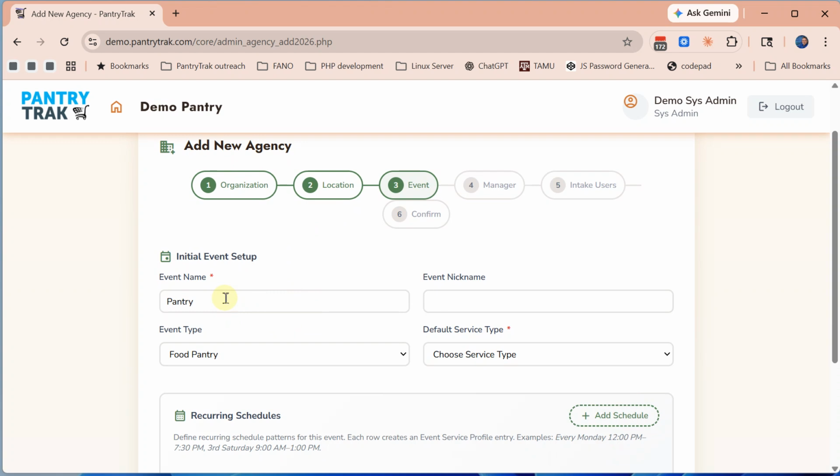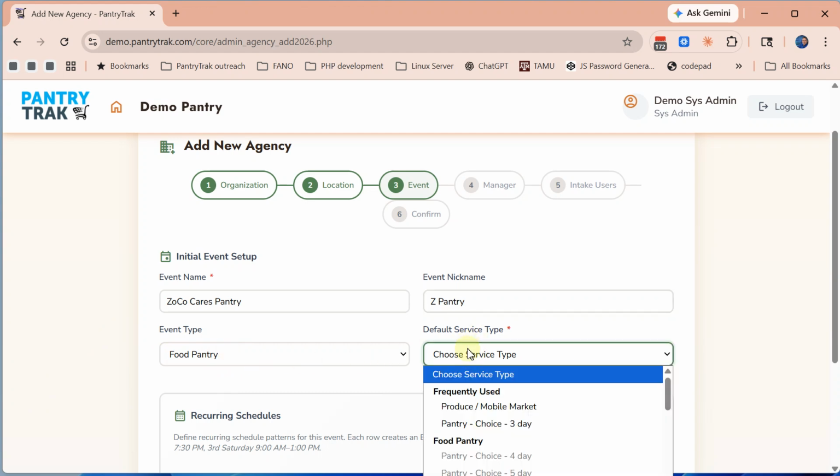So this is the thing that the pantry or this agency does, at which the service is transferred and rendered to the people being served. In this case, they call their food pantry the Zoco Cares Pantry. For the purposes of shorter menu names, we're just going to call this Z Pantry. And the type of service is that it's a food pantry.